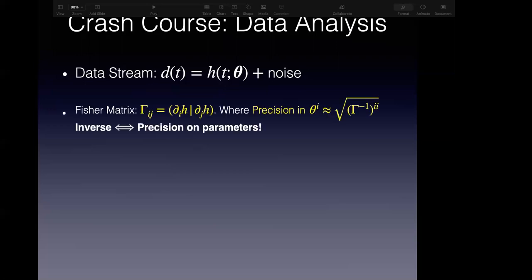A very useful tool to do this is a thing called the Fisher information matrix. If you calculate a Fisher information matrix, you basically get for free how well you can measure certain parameters. And it's quite an intuitive sort of formula here. So this is just some ghastly inner product, which I'm just not going to include for the time being. But the Fisher information matrix basically encodes the amount of information in your waveform about a certain parameter. And then if you take the inverse and then take the square root and you look at the diagonal elements, that tells you how well you can measure a particular parameter theta.